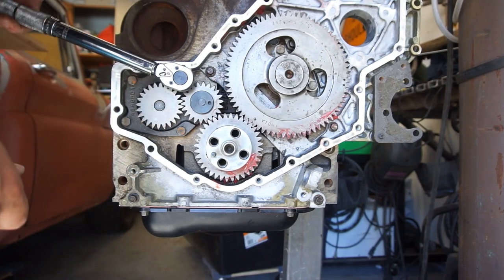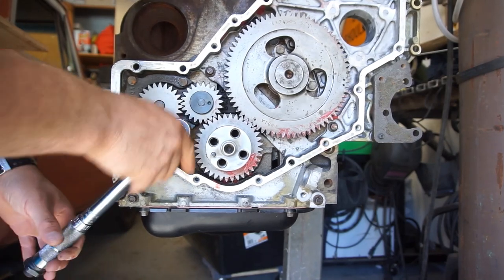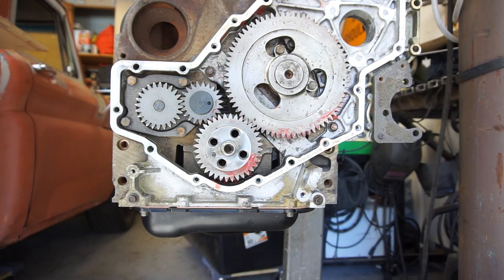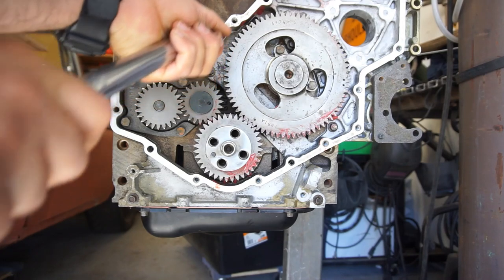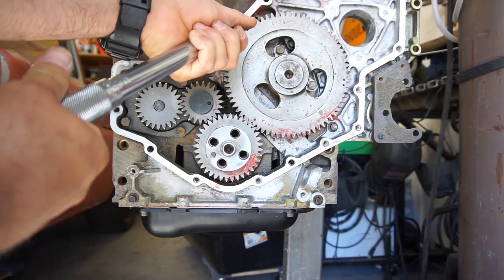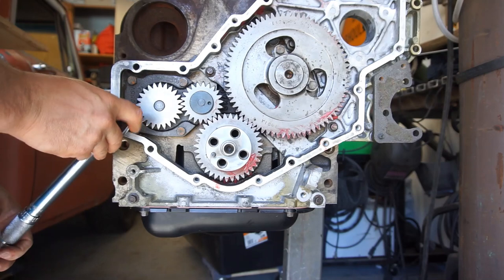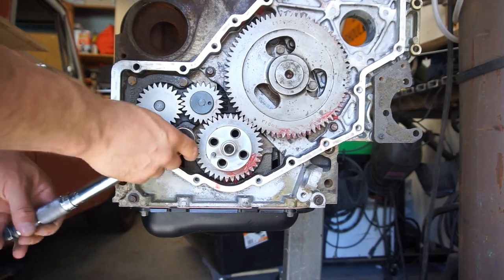1, 2, 3, 4. Then the last step is 216 inch pounds. So we got 200 right there, 210, 216. So this will be our last. 1, 2, 3.